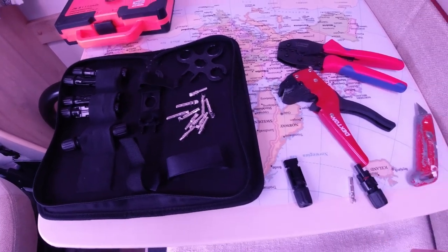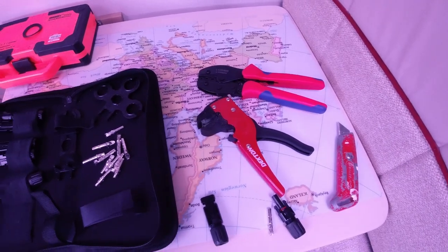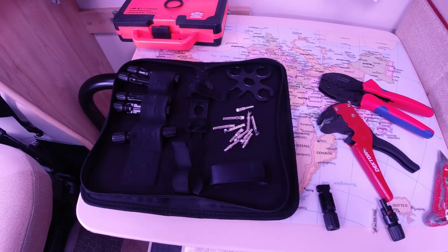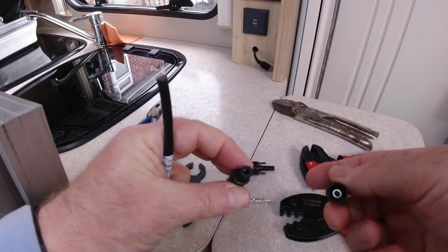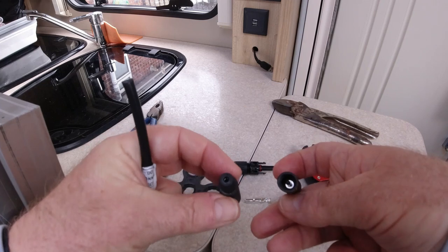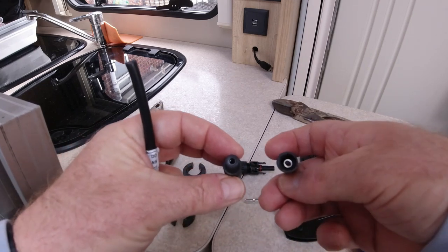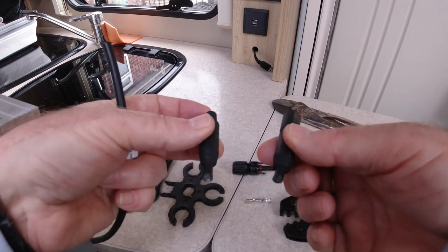So just remember that. I've got my crimpers ready. I've got my wire cutters there as well. So without further ado, let's get on with it. I've chopped the old terminals off the old solar panel, and I'm going to fit a new MC4 connector on here now. I've done the female, I'm going to do the male now, just to show you how they go on. Thought you might be interested to see the old connectors.